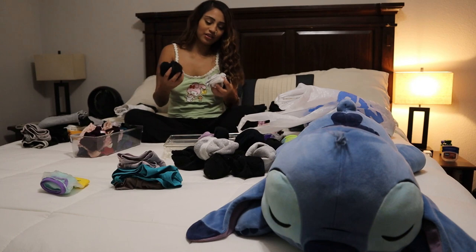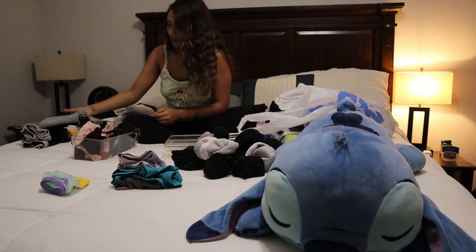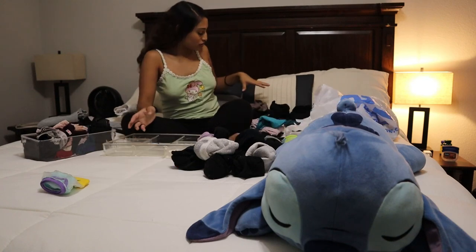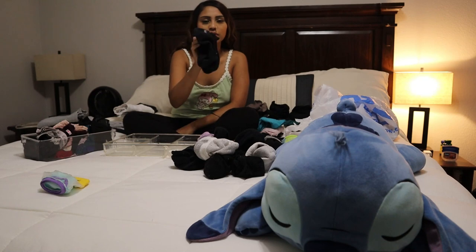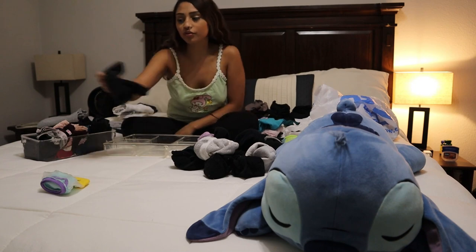And then I have the special socks for low shoes, if that makes sense. I'll put that in there as well. And then I have some shirts right here that need to go in the closet, and those are all my socks right there. These are all the underwears that I have, and then these two socks. I have a missing sock pile over there by my laundry area, so I'll see if these have a friend that matches, or I'll just throw them away if they don't.